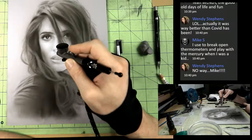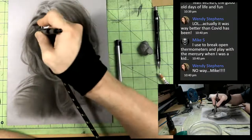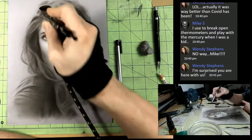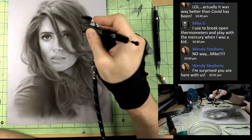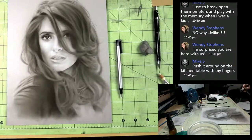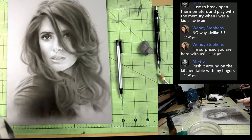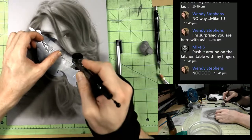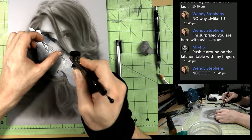Wow, you were like the Toxic Avenger, Mike. Playing around with that hazmat suit, right? The mercury. When we were kids, it's a wonder we actually made it, the stuff that we did as children. Okay, so I'm going to go back to Mr. Dark Mixture here. And let's see. I drank out of the hose. We all did, right?